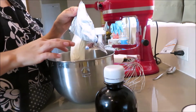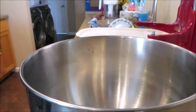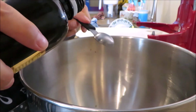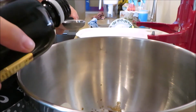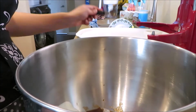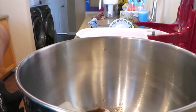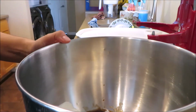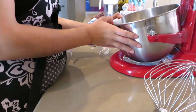So now I'm going to start on the filling. I'm putting in some cream cheese in my mixing bowl along with some vanilla extract and some sugar. And you're going to want to mix that until it forms kind of like a creamy consistency. Make sure that before you put in your cream cheese, it is at room temperature and it is softened, because that will make it so much easier.